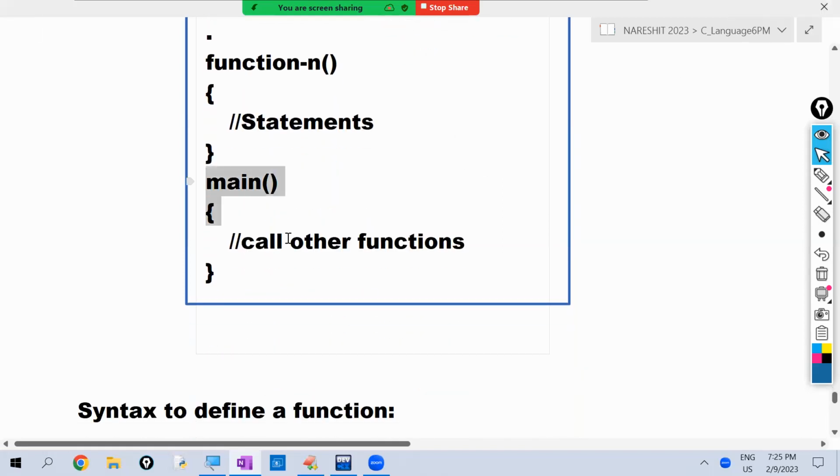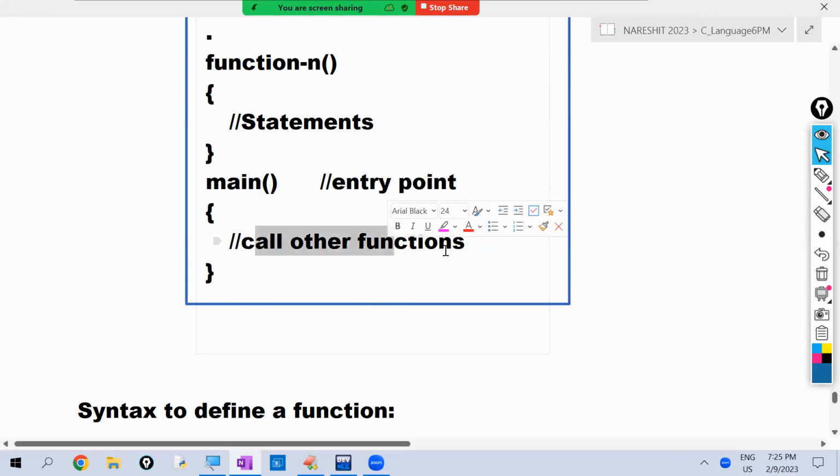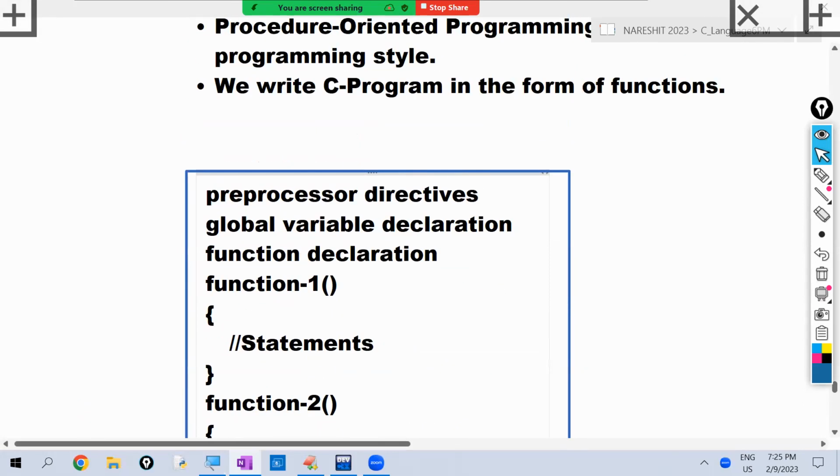Finally, we define main and call other functions from main. Why? Because it is the entry point. If you don't call from main, that never gets executed. A function must be called directly or indirectly from main only, because main is the entry point. So program execution starts from here.